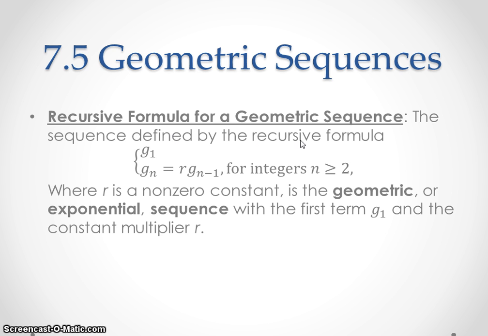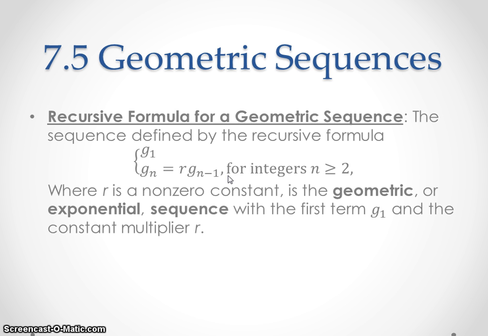That is a sequence defined by the recursive formula. Remember we had the braces. The top number was always g sub 1 equals something, and then g sub n equals, and then we wrote a little formula here. Now for geometric sequences, the pattern here is that they're going to be going up by a multiple of a number. So that would be this r, or this ratio, and the g sub n minus 1, remember, these replace the a's, and that looks like arithmetic sequences. So a sub n minus 1 was the previous term. So here g sub n minus 1 is also going to be the previous term.